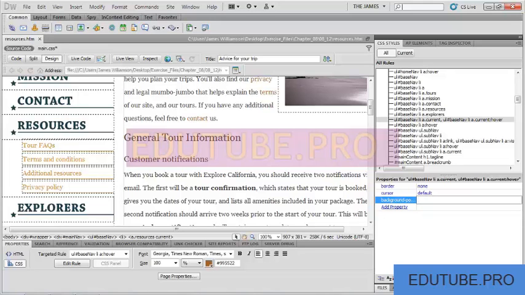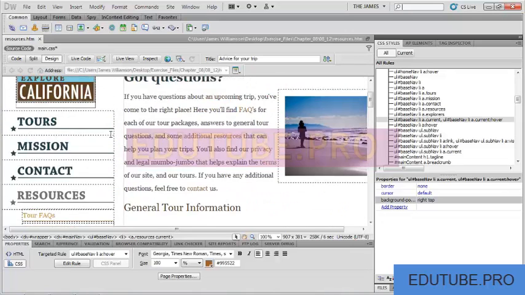What I'm going to do is I'm going to do right space top. So we're back to using keywords. Now, what is that going to do for us? Well, that's going to take the top right-hand corner of the image and line that up with the top right-hand corner of the element. So that's all we really needed. And hey, look, resources has already changed. If you were to place your cursor inside of resources, you would see it says a.resources current. So the class current has already been applied to this link, and we're seeing that work.